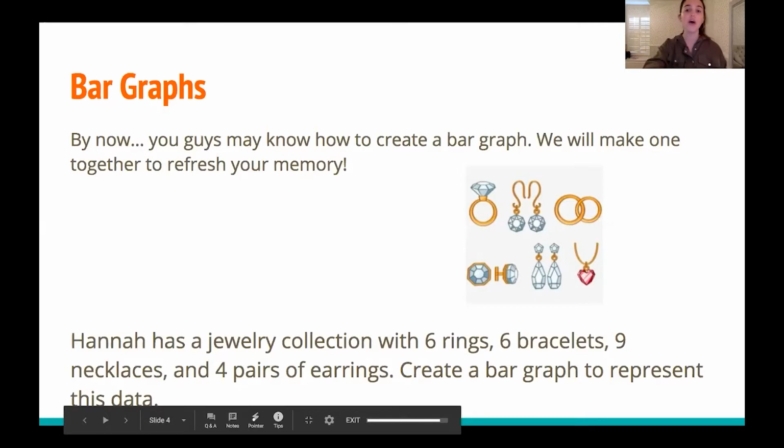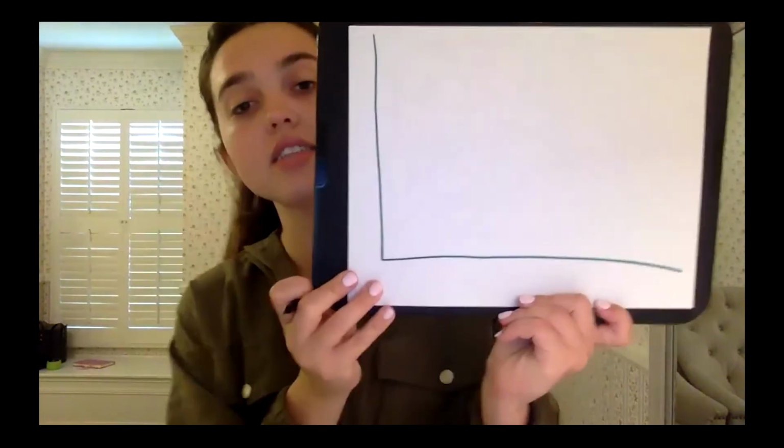on a graph. So I'm actually going to stop sharing for just a second. Don't worry, I will bring the screen back. But go ahead and grab that very first piece of paper. And I'm just going to walk you through how to create this graph again if you forgot or you do not know. So what I like to do is I start by picking a color. That is our first step, is to pick a color. So I'm going to pick this dark green color. And you draw kind of like a big L. It's not really an L, but it kind of looks like one. So this is what we are starting with.